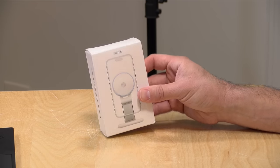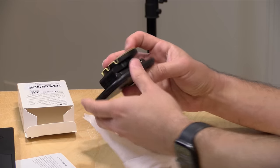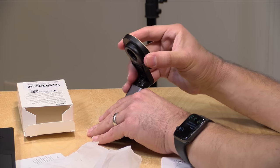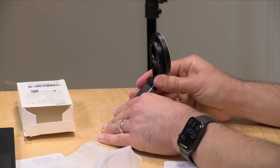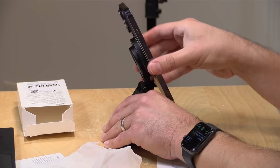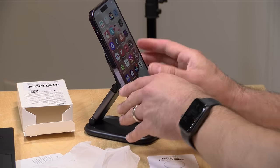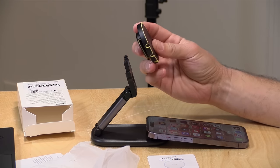This next one is for iPhone users with MagSafe. On the surface it's a stand for your phone — I was hoping it would be a little more compact and compatible for traveling. It feels nicely constructed with some metal, and you can extend it out a little bit. When you put your phone on it — like this iPhone 14 — it sticks via MagSafe, and if you're on a plane or at your desk you can watch TV or whatever. It doesn't charge your phone — it's just a stand. You can also pull a component off and rest it on your MacBook's display to use your phone as a webcam.